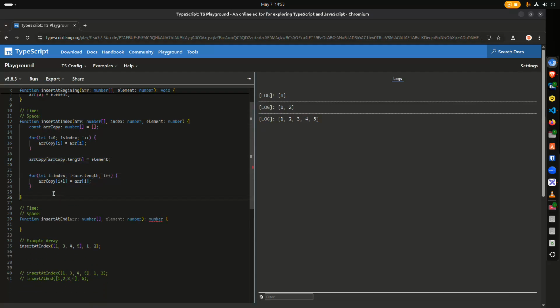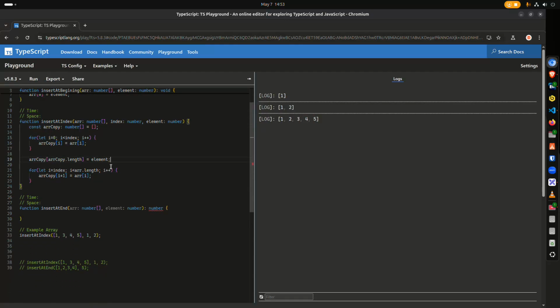So let's look at the time and space complexity of this code. For time complexity, we're going to ignore this variable, because variables we don't care about at this point. What we care about is how many times this loop runs.